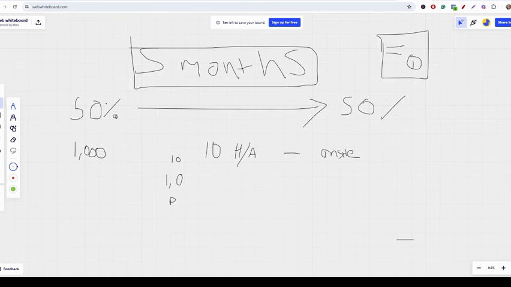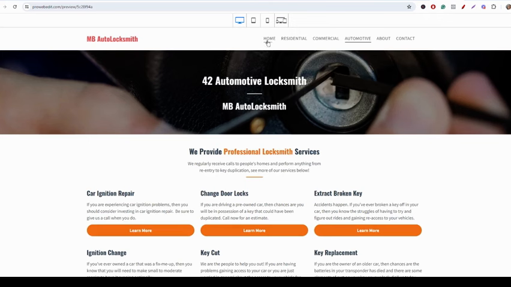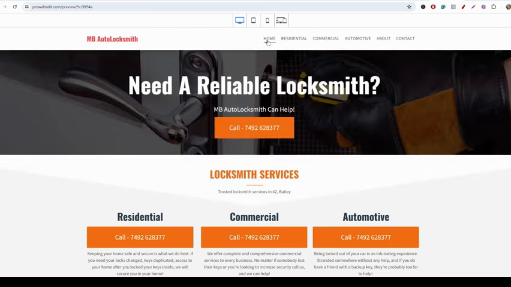Now, as a bonus for this offer, what I'm also going to do, which is pretty crazy, is throw in one of these websites as well. So if you don't have a website yet, or you feel like your website's not quite up to it, then I'll throw in this website as well, and we'll add the content to this website. We'll do all the on-page SEO, and we'll do the backlinking.